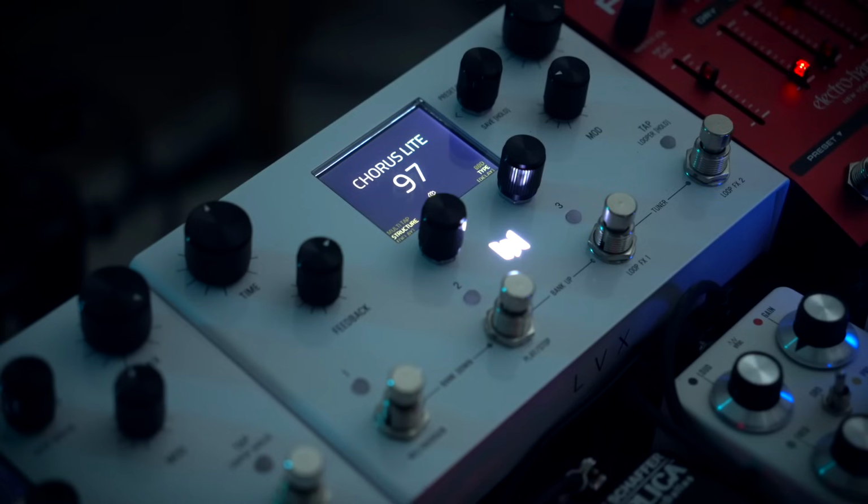All right, we've got the LVX here. This is my LVX number 2. And this is kind of the powerhouse for all of my modulation, but also the dual delay stuff. That's really why I got it. And then a fun secondary aspect is the fact that it also dubs as a modulation powerhouse.